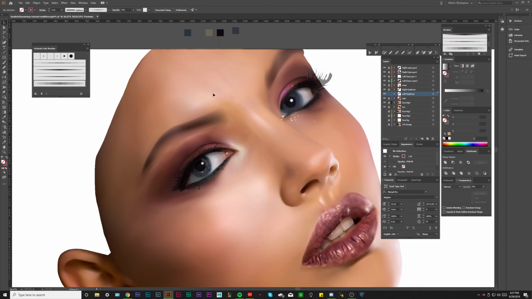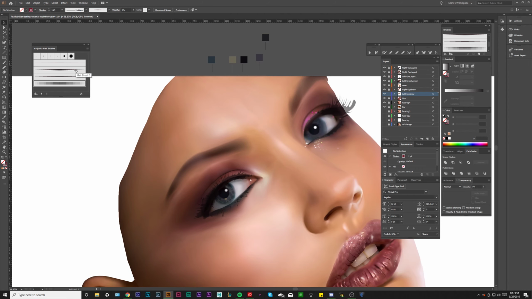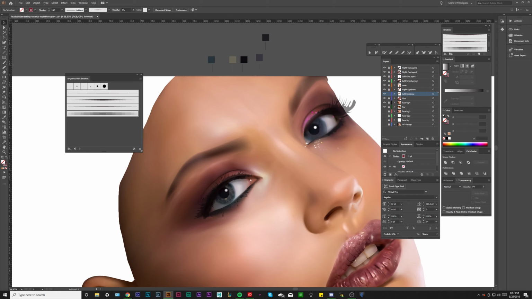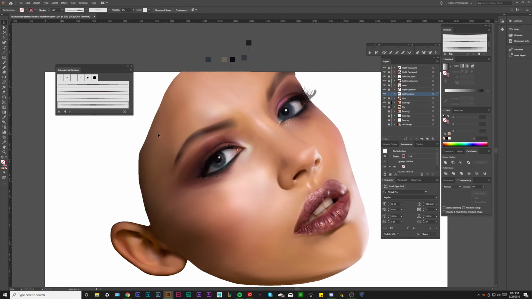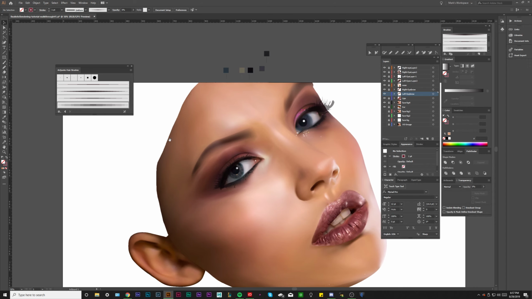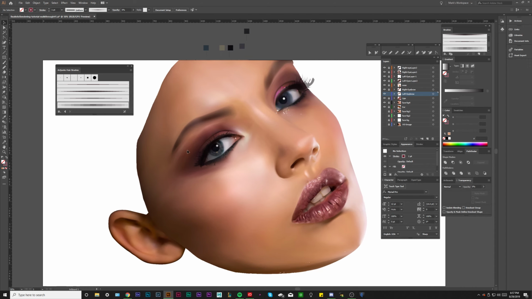Really, the way we're going to do that, I'm going to use these hair brushes that I've imported into the file. If you don't know how to get these, I advise you to watch the last episode where I briefly explain it. But you can basically find any free hairbrush stroke online. Just type in free hairbrushes, find a file, and get it into your brush library. It could really be anything. It doesn't have to be the exact one I'm working with, but I typically like my set of 4 here. In fact, it's really just 3 because I only use 3 of them. But let's get started here.